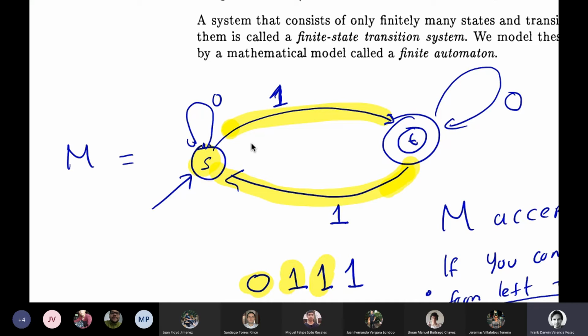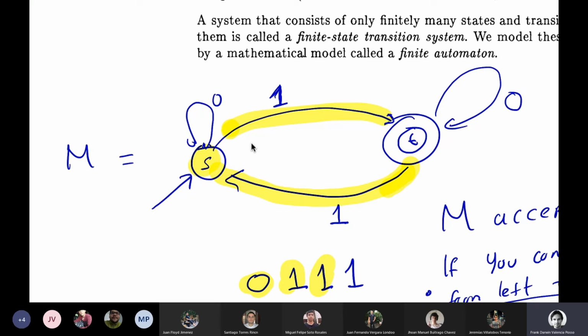Santiago? I'm sorry, Jeremias. So we can say that there are infinite possible sequences that are accepted by M, right? Like for reaching the final state. Yes. So when we write, for example, we need to write the sequence. Should we always write the shortest sequence, or any sequence? Any sequence. That's a good question, Jeremias. What we're going to define next, we'll define in the next class.